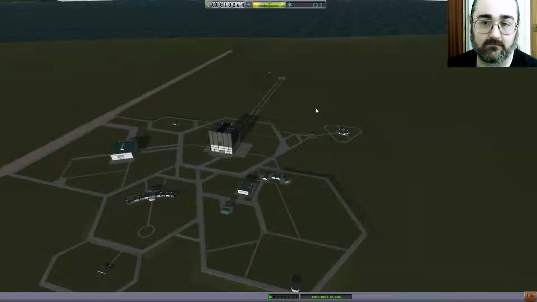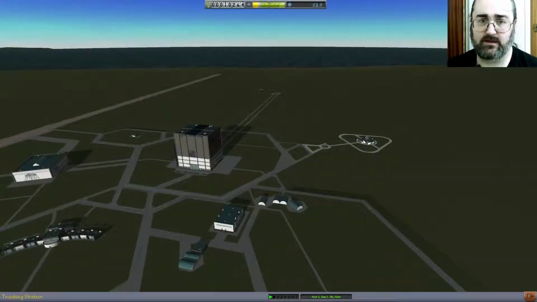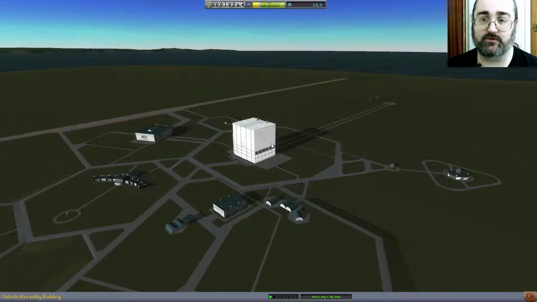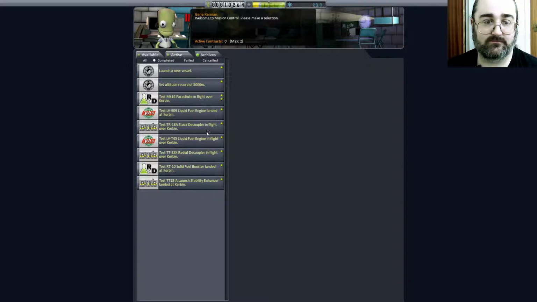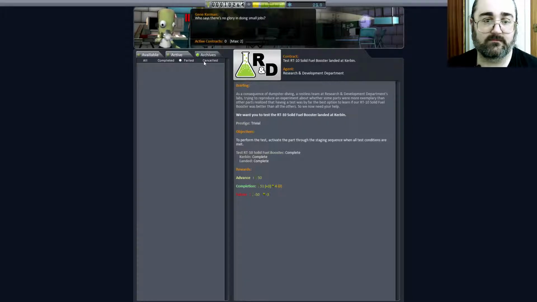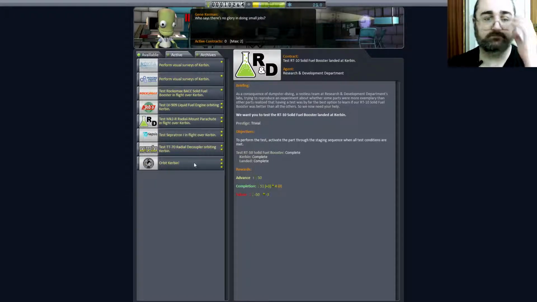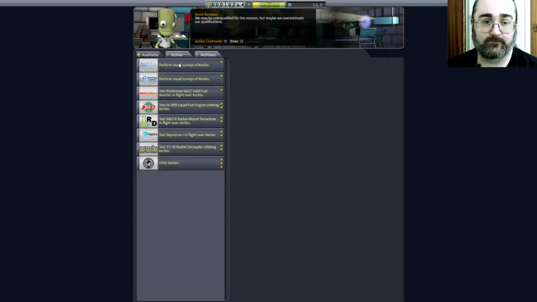What's my science at? 21. Needs to be at 40, right? 40 or 45. Okay, but there you go. That was a few successful launches. Probably the next thing I want to do now is do more missions. Yeah, that's one I didn't get. That's interesting. I thought I'd cancelled one. According to this, I've not failed any. Yeah, I think the visual survey ones are going to be more about getting to the right place, but that should be interesting. So I might try those two next time.